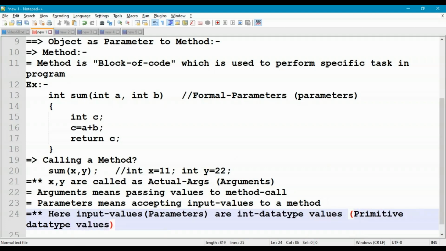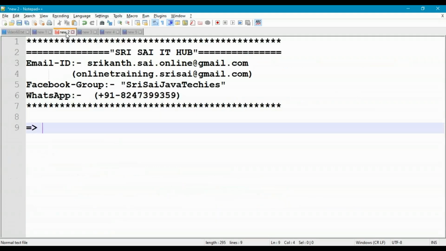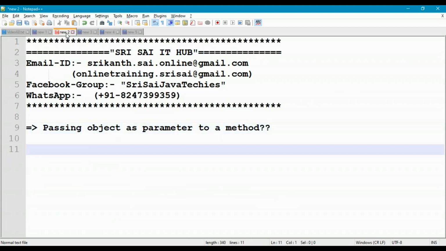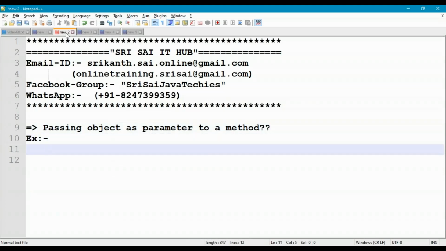So now what we are going to do is we are going to pass object as parameter to a method. Okay, right. So passing object as parameter to a method. Right. Now let us say that we have M1 method. Okay.